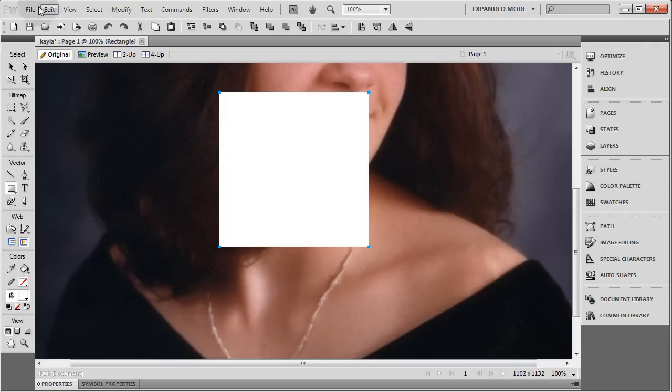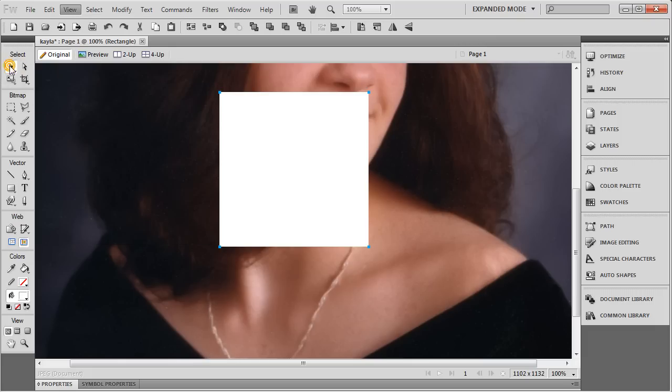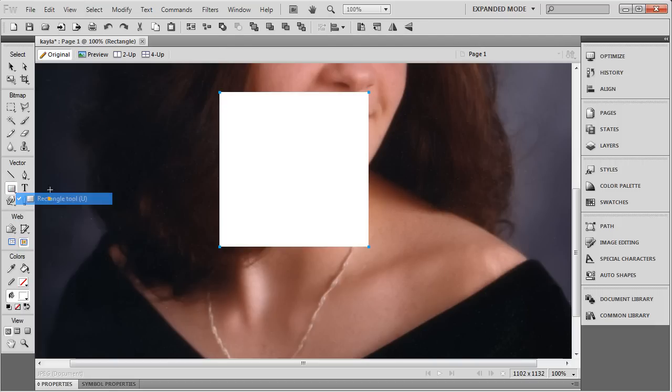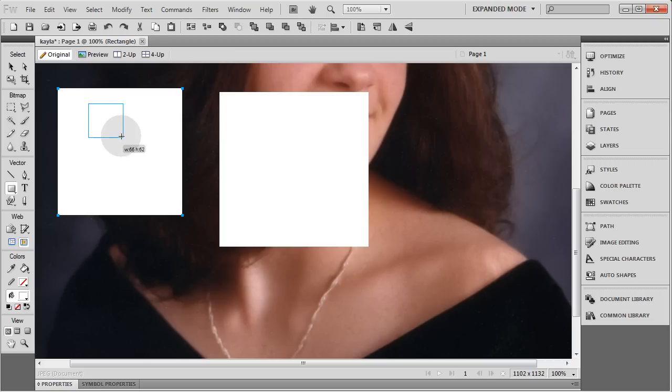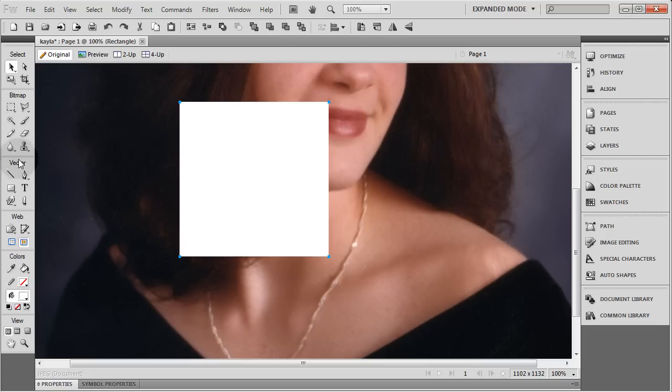And if you go to, I think it's View, Tooltips, you'll see your width and height as you're dragging out items like I did. Actually, you'll have tooltips for all of these tools if you go to View and show tooltips, because a lot of people don't show tooltips, and then when they drag out a rectangle, this is what they see. You see that width and height is not there. Now let me go to View, Tooltips. Now look at the width and height. You can see it when you're dragging it out. That's why the tooltips are handy. So turn them on.